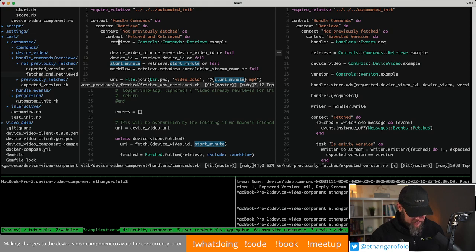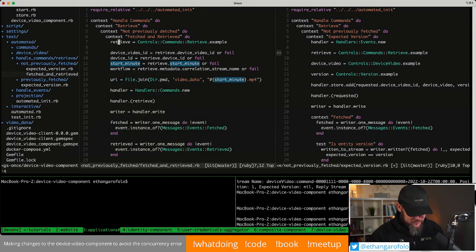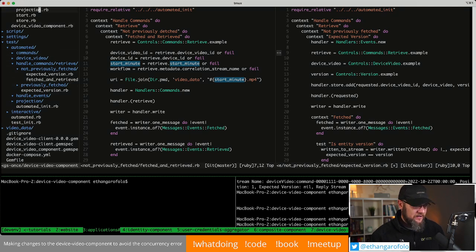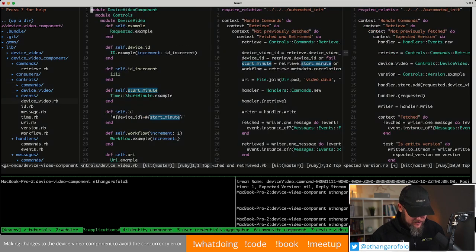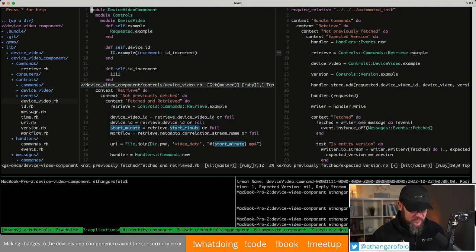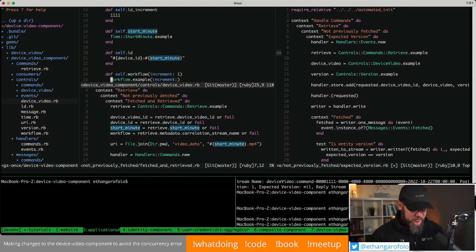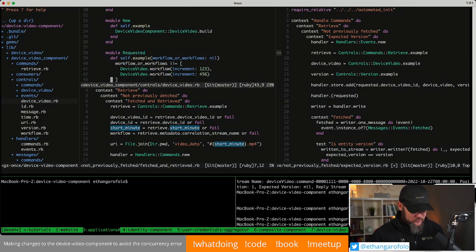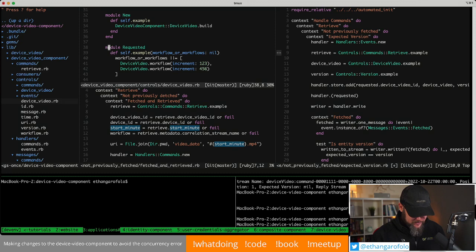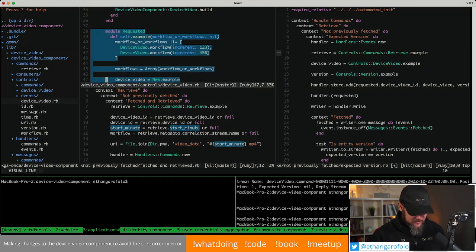And I'm trying to figure out, what are we closing? Let's close the handler for now and come up to our controls for the device video. Whoops, I meant to horizontally split that. There we go. So requested is not a state anymore. So new, sure. Module requested is not a thing anymore.